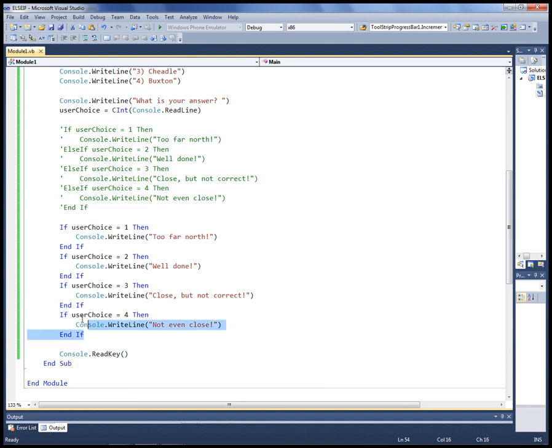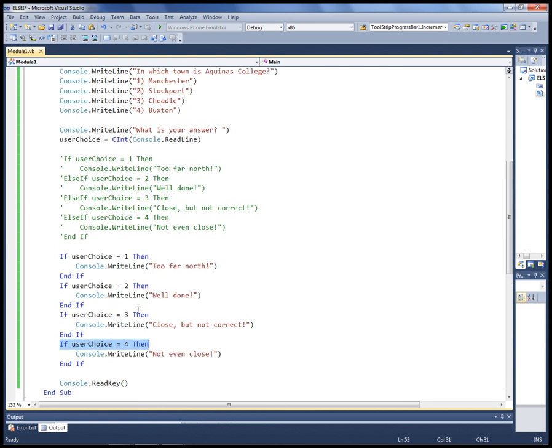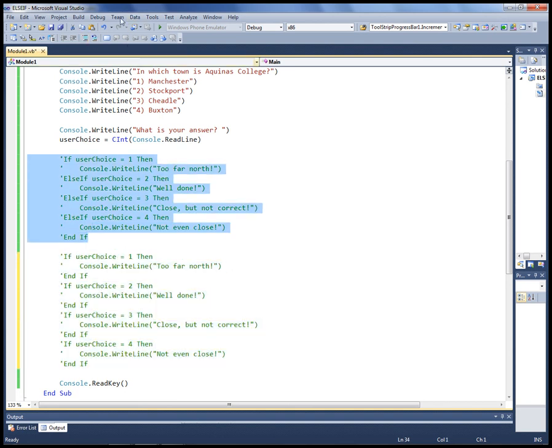So the important thing about this is every single question is asked. Even after we've got to the first one, the user might have typed in a number 1, and so the first if that we come to sorts out our problem, solves it and prints out too far north. But even though it's done that, it still asks this question and this question and this question. When we've got small programs like we have here, that's not really an issue and it's not going to slow down.